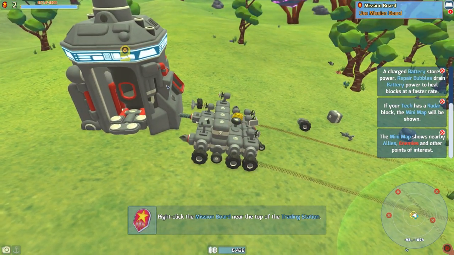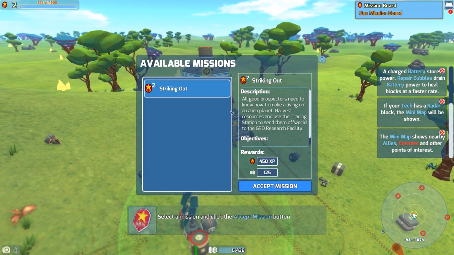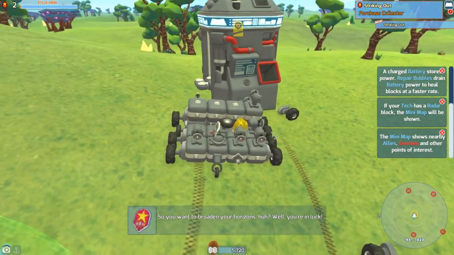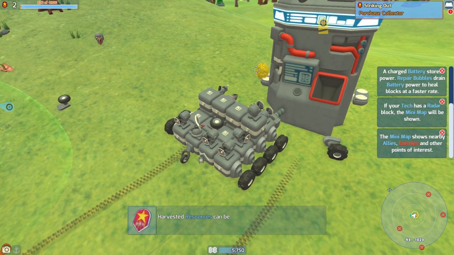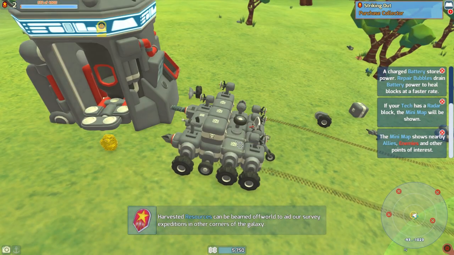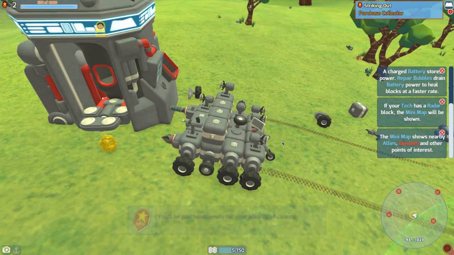Right click the mission board near the top. Okay, because that's the cannon that launches the stuff. Here we go. So we've got a mission. A good prospector needs to know how to make a living on an alien planet. Harvest resources and use a trading station to send them off world. Okay. Now I have got a little bit of gold. So how do I drag that onto here? It's not gold. It's Luxin or something. Now you drag them onto these bits, I believe. Access denied. Boo-hoo-hoo. Right, so what materials do we actually need then?